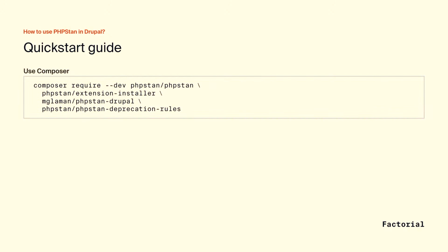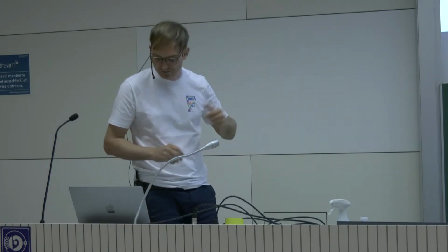Again, hopefully you're using Composer, and we need some dependencies. So PHPStan is actually used in the wider PHP community. It's not Drupal specific. And the PHPStan Drupal package from Matt Glaman is actually an extension of PHPStan. What does extension mean? Somehow we have to teach PHPStan how Drupal works. So we can just think of a couple examples. We have some magic methods. We have some rules. We want to use dependency injection, these kind of stuff.